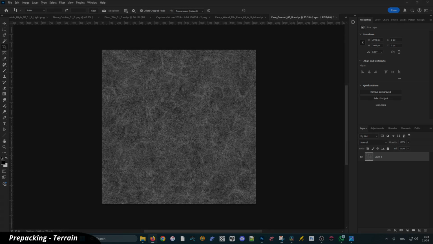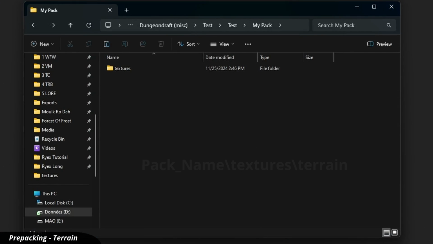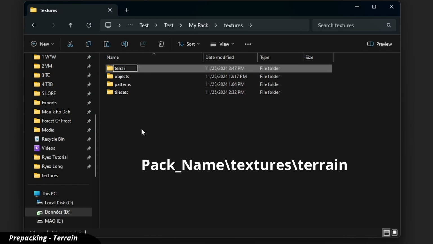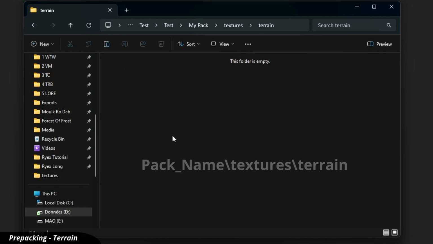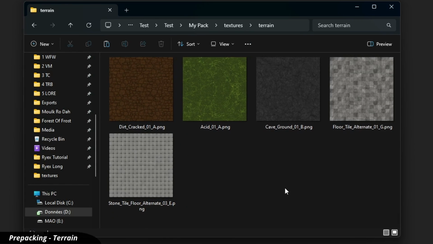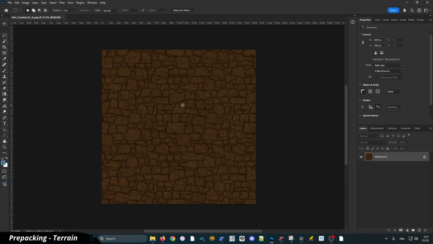Terrain files are basically the same as patterns, but they can be improved to make them blend better between them. In the Textures folder, create a Terrain folder, no capital T and no S at the end. Then, inside it, copy all your non-transparent pattern files that you can need as a floor. Then, if you want to improve the way they will blend together in the Terrain tool, open them in an image editor. Here's my process in Photoshop.